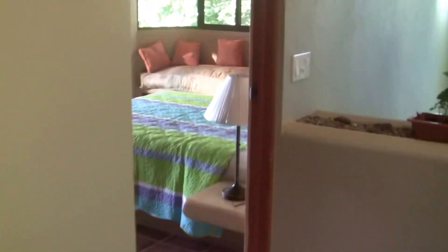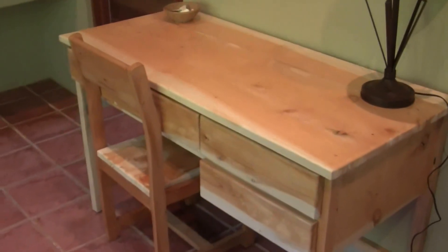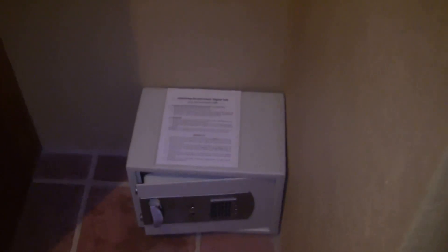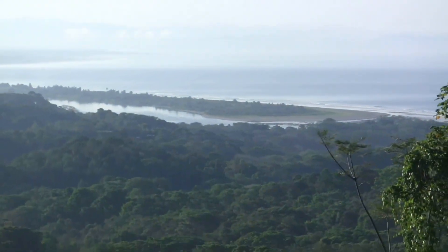Just on this landing there is another one of those desks for writing emails and composing postcards. This first bedroom features a queen size bed, and it has a nice large walk-in closet with plenty of space to store all your clothing. It also features a floor safe that can be used by the guests. These bedrooms do have wonderful views, with a little patio table out there giving you beautiful views of the river mouth in the distance.